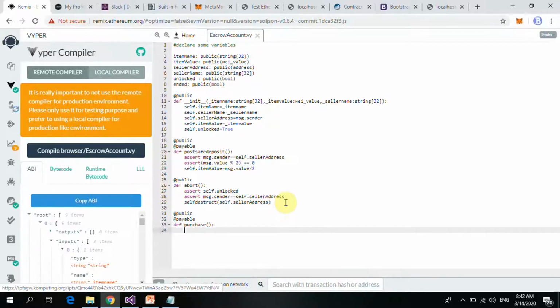And then we check that the contract is still open. So assert that it's unlocked. So you can see we're using assert very well.